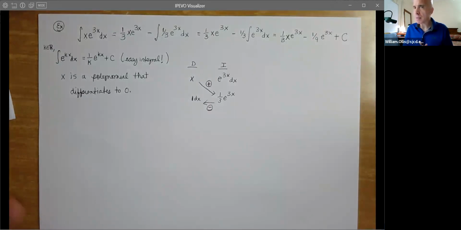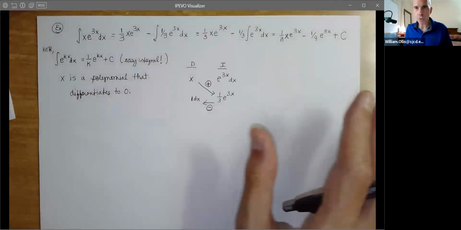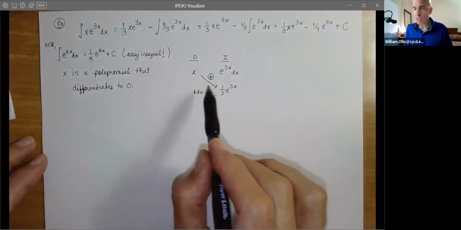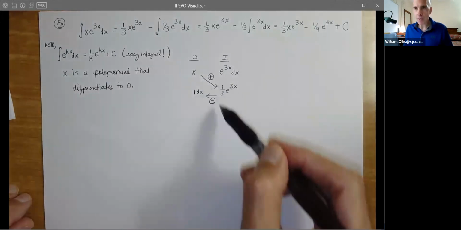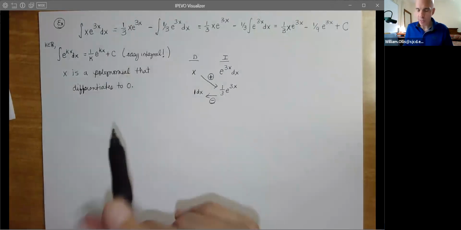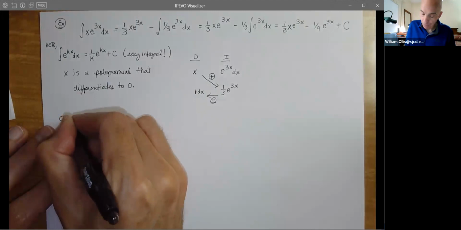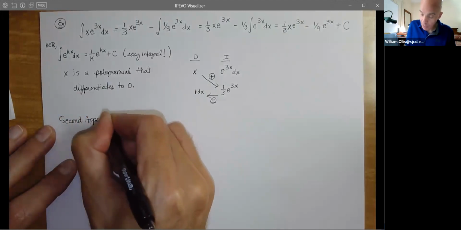Here's something that Oliver Heaviside developed, the British engineer and mathematician that I talked to you about. The tabular method here is basically what we're doing for any integration by parts problem. But one thing is that you can actually do 2 passes of integration by parts with this form and be done with the problem. Let me show you that. Let me just show you the second approach, which we're going to use, so you're going to have to learn it anyway. So I'm just going to give you the second approach.